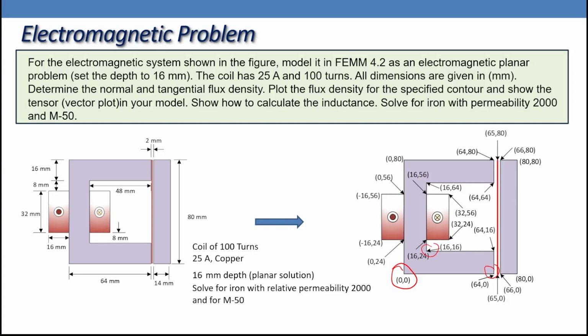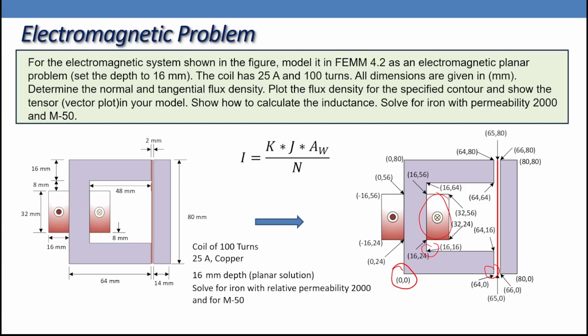So here in the problem, the current is given as 25 ampere, but sometimes we can give you current density, ampere per millimeter square. So how to calculate the current from current density? I equals k J AW over N. So K is called the filling factor. So we are going to fill this area with the conductors or the copper.